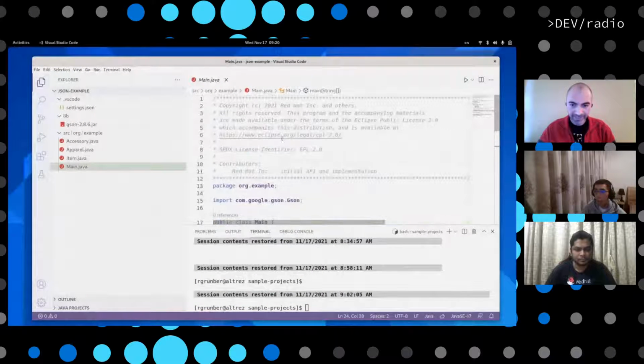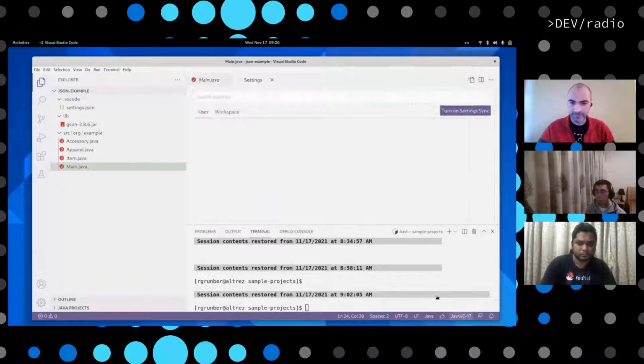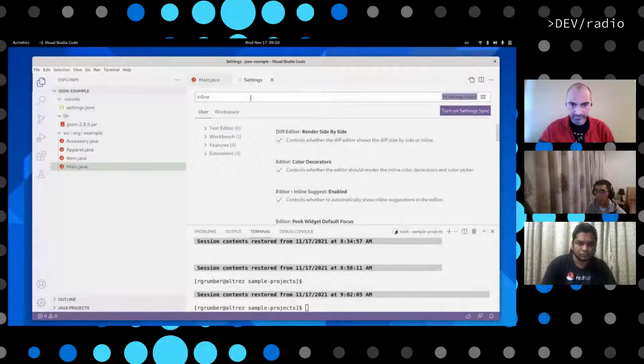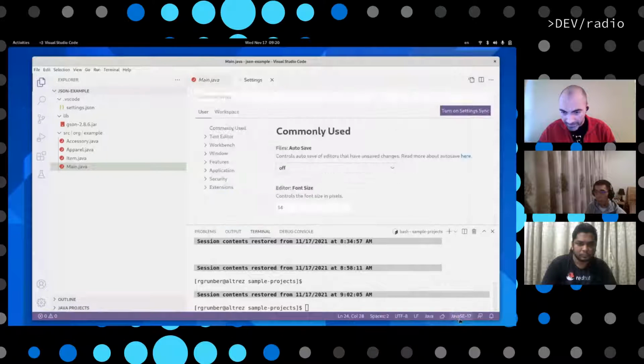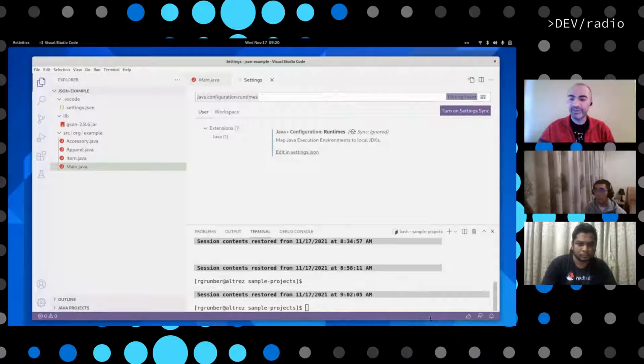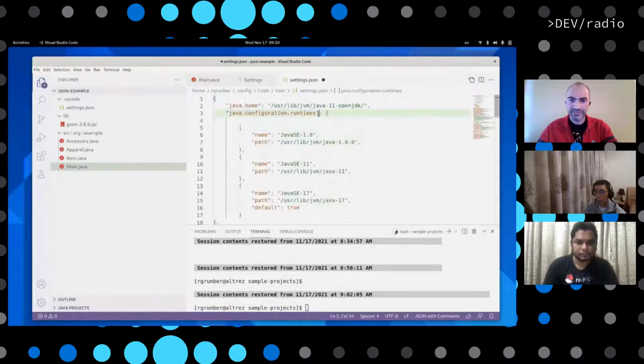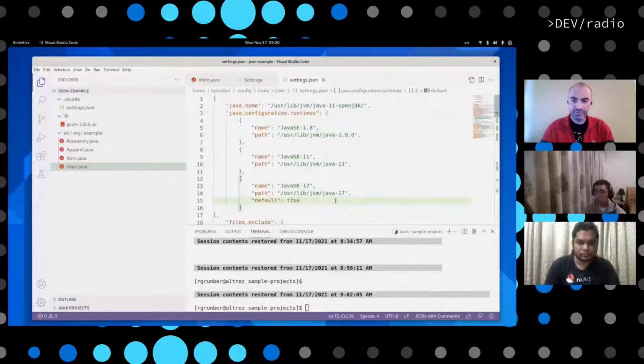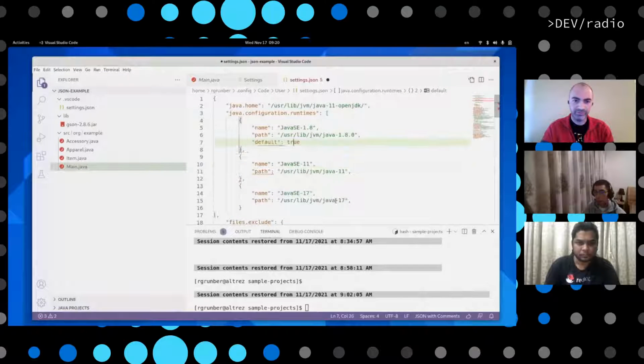So I guess one of the things I should probably mention is that you don't have to be using Java 17. You can use whatever version of Java you want. It's a point sometimes I don't mention, sometimes I will mention, but actually, let me just figure this out. Java configuration runtime. So I just clicked on the Java SE17 little notification down there. And if I click this setting, java.configuration.runtimes, you can see that I can switch from the default of Java 17. I can switch it to Java 1.8.